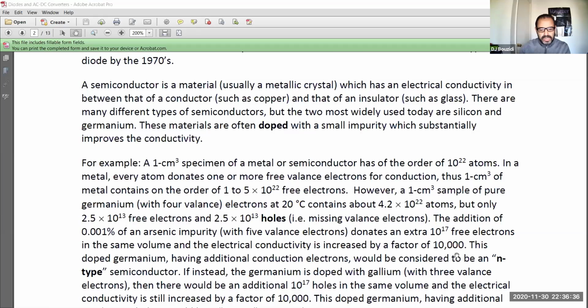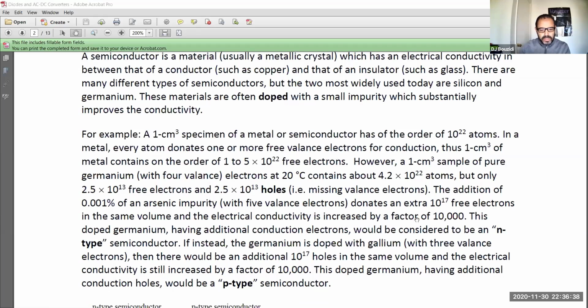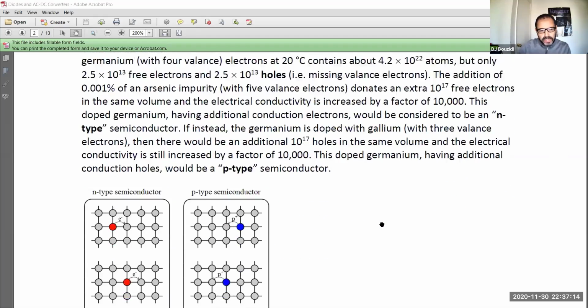So this is a so-called N-type semiconductor. The P-type semiconductor is the other one, where you add a different kind of doping, like gallium, for example. It has 3 valence electrons, so there is one place where you should have an electron but it's missing, so this is called the hole, okay? And the conduction in this situation, you have 3 electrons that can move, and they come and replace the hole, in doing so as if the hole is hopping in the opposite direction, okay? So this is a so-called P-type, okay?